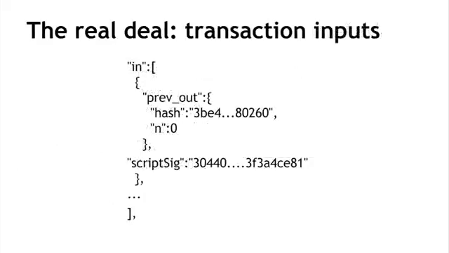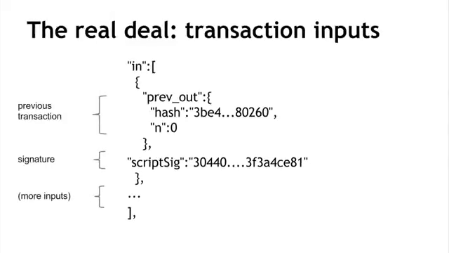The transaction inputs is just an array of inputs that all have the same form. The inputs specify a previous transaction specifically, so they have the hash of the previous transaction or a hash pointer to it, and the index of which output from that transaction you're actually claiming. And then there's a signature. So remember that we have to sign to show that we actually have the ability to claim those previous transaction outputs.